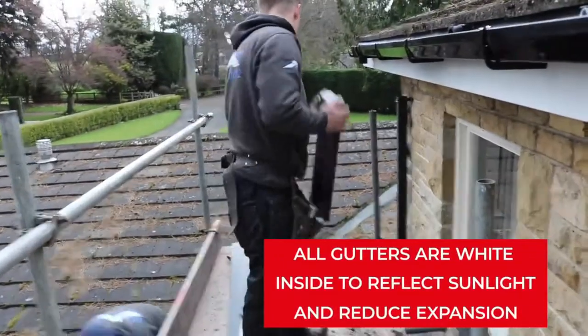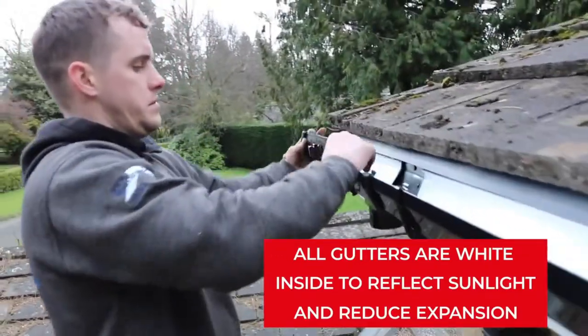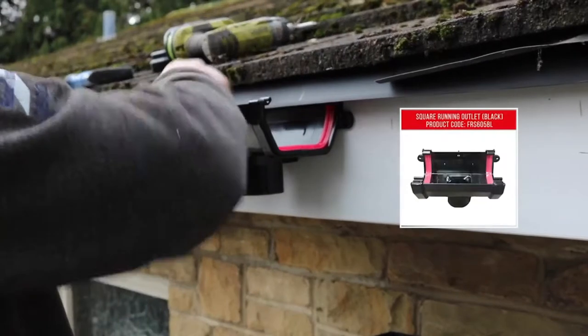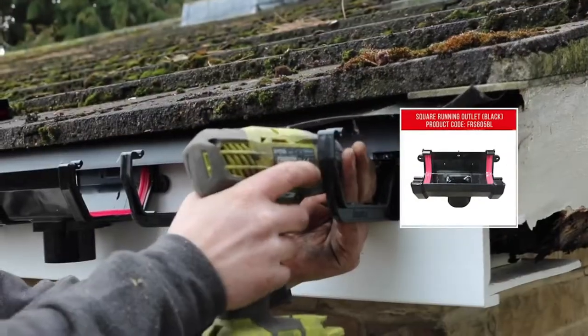For the end of the gutter, cut out a small section, attach a stop end to prevent water escaping, and clip it into place. Fix the gutter outlet to the fascia vertically above the gully from which the rainwater will be conveyed to the drainage system.